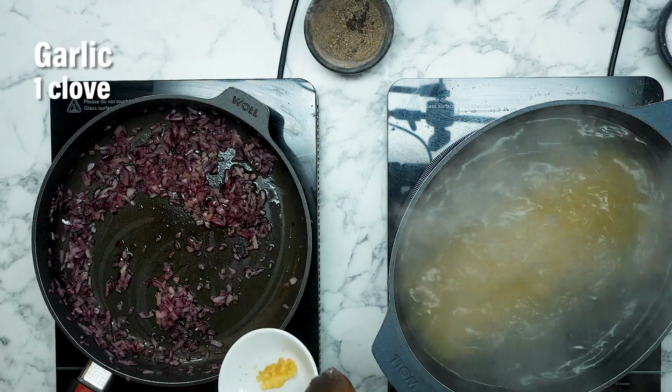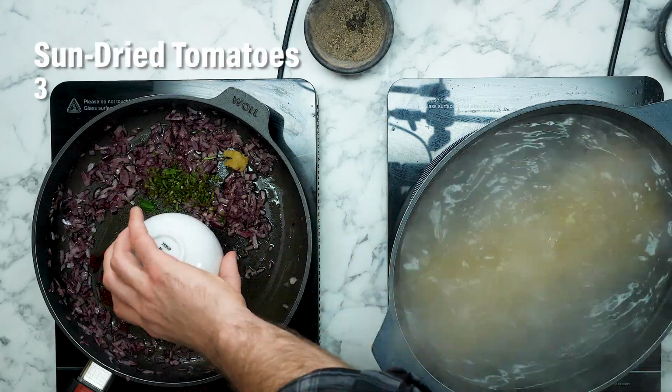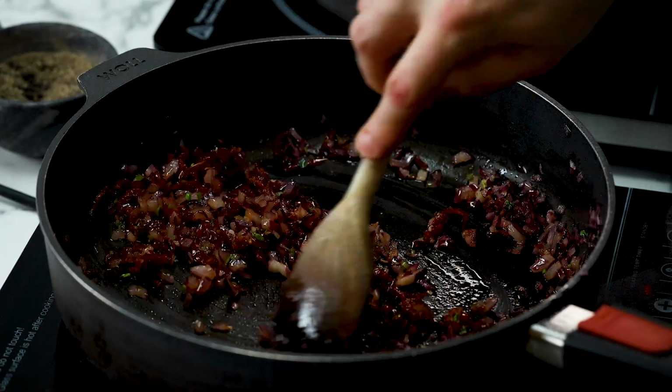so now is a perfect time to crack on with the rest of the sauce. To the pan of onions, add some garlic, some basil stems and some sun-dried tomatoes. Stir everything around in the pan so they all come together beautifully.